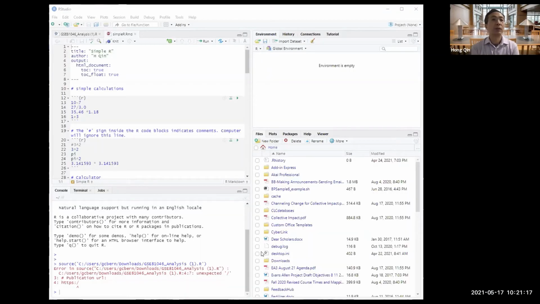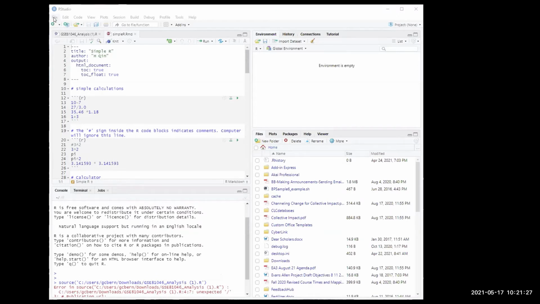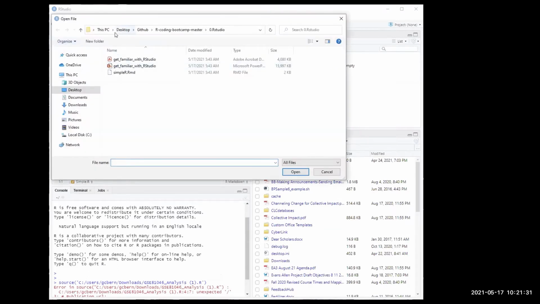Who is using Windows? Can someone share your screen? I am. Very good, thank you. Can you show us how you opened this file? Yes, I went to open file, and I had these already unzipped using the zip extractor.